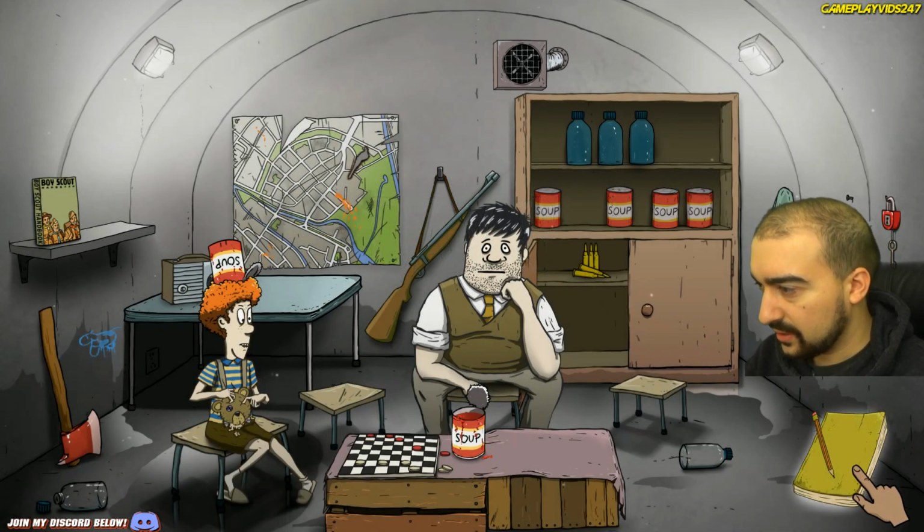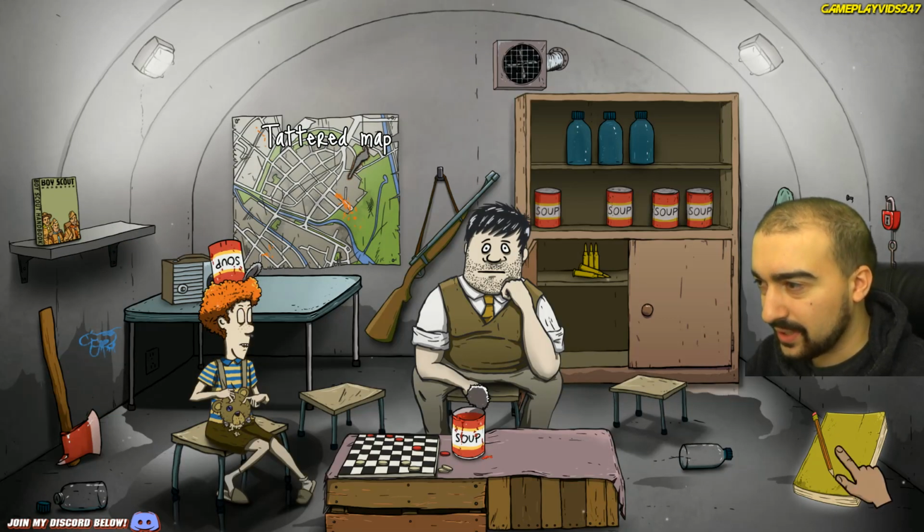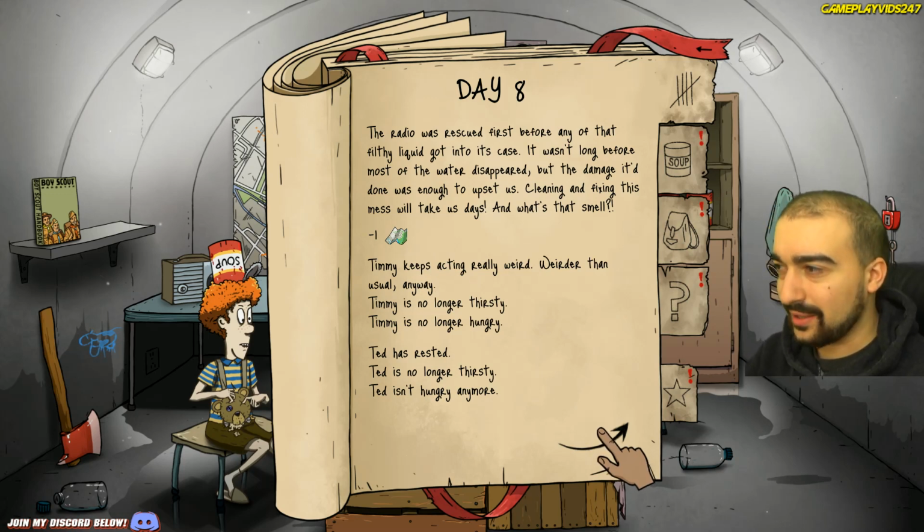Okay. Look at this. It is actually water in our area now. Wow. The map's all tatted up as well. Why is the map tatted up? What happened there? The radio was rescued first before any of that filthy liquid got into its case. It wasn't long before most of the water disappeared, but the damage it did was enough to upset us. Cleaning and fixing this mess will take us days. And what's that smell? We lost the map. Might as well have given the map to the people at the door then, the horse guys.